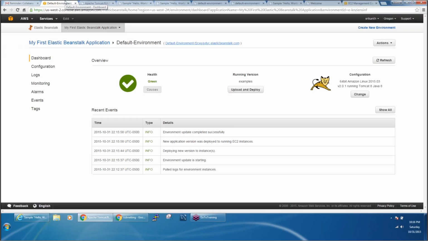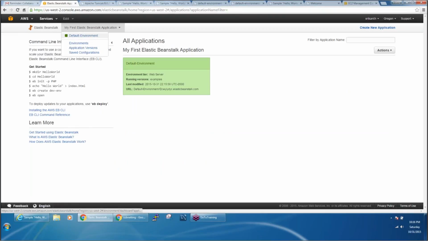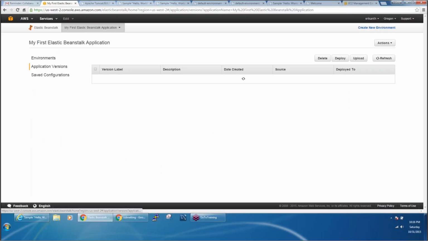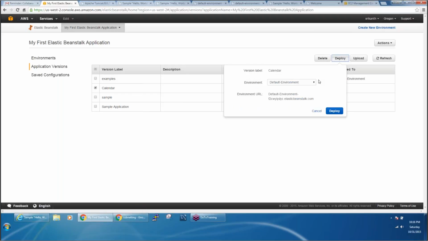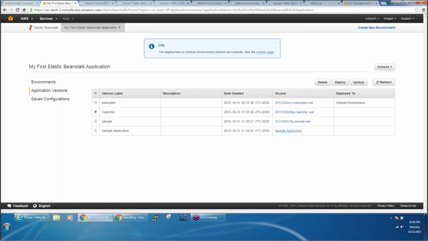So what I can do is I can switch back to yesterday's one. For that, all I have to do is come into application environments. I don't want this example, something is wrong with it. So I want to redeploy this. Where do you want to put it? I just have one environment. If you have multiple environments, those environments will be listed here. So my new version is being deployed.